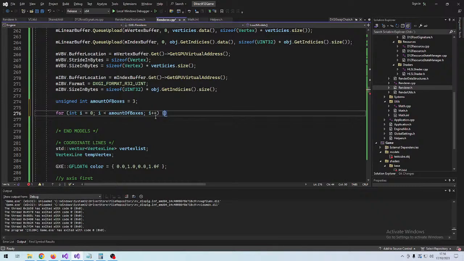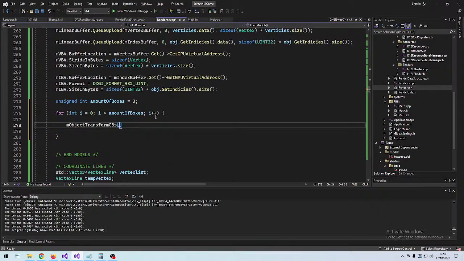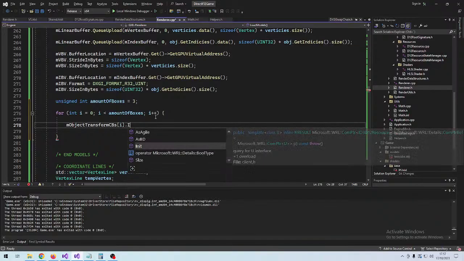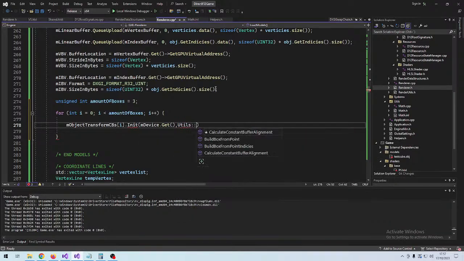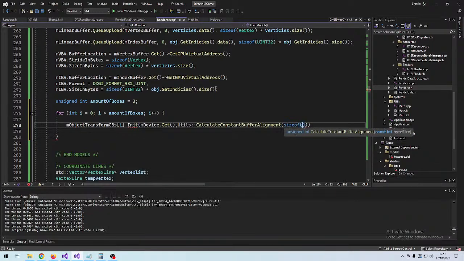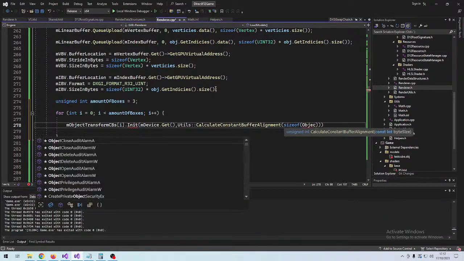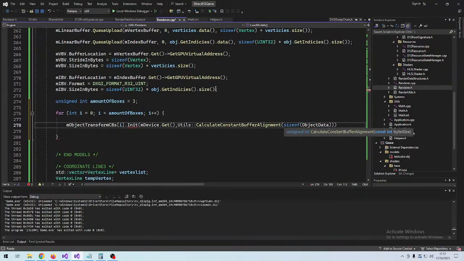We do like this, and we access whatever object is, and we would like to create it in a size of, first it needs to be wrapped in calculate constant buffer alignment, and then the size of object data.